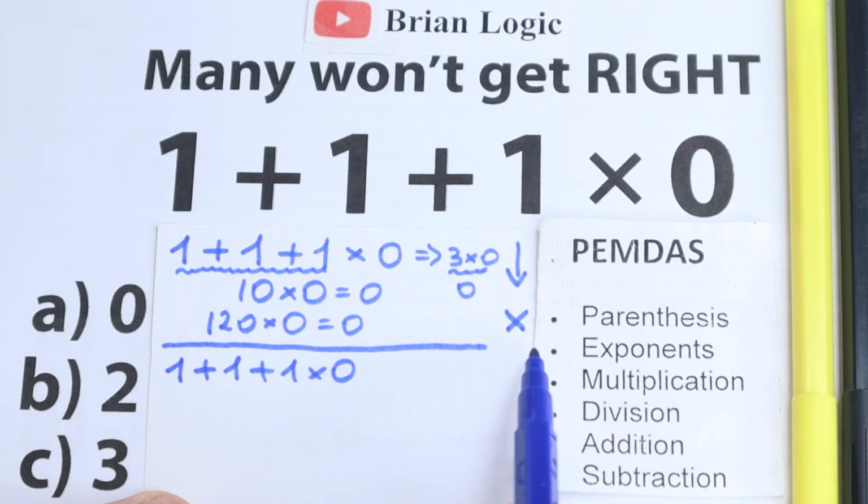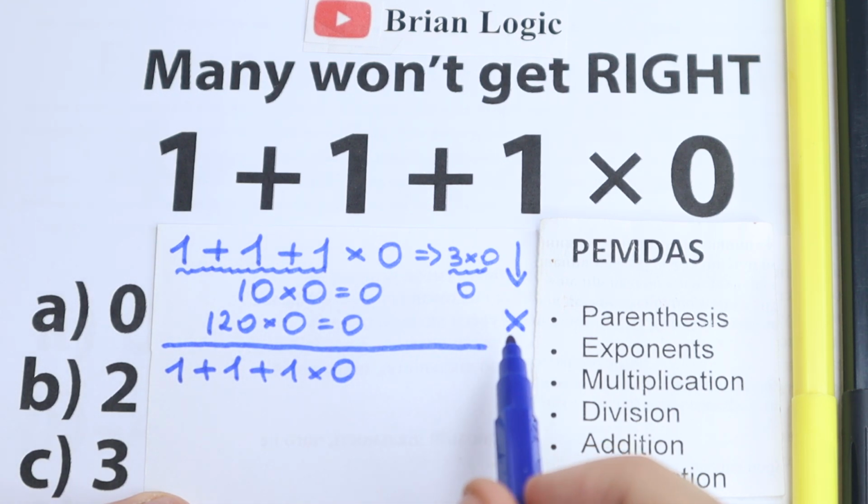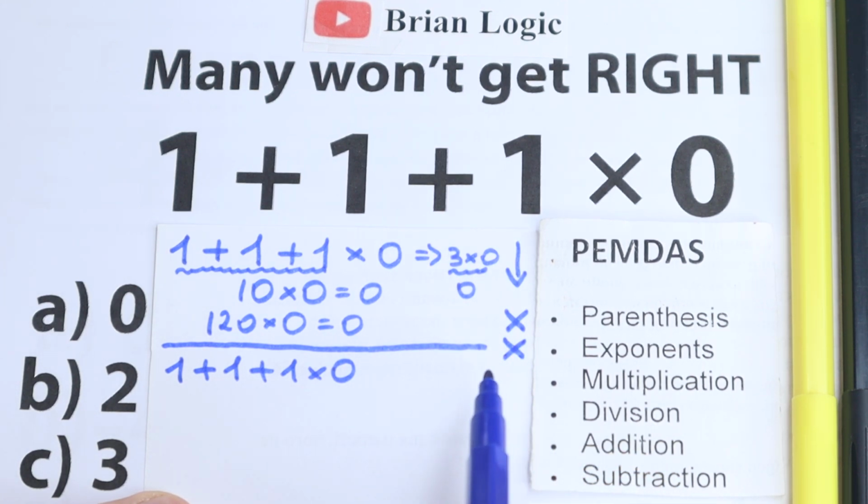Okay, the next step, exponents. What about exponents? Maybe cubes, squares, maybe powers right here near this one. I don't see any of those, so we just skip this part. We don't have any exponents, which is really great, which is really brilliant, because with parentheses and exponents, this question would be more complicated, okay? Okay, the next step, multiplication and division group.